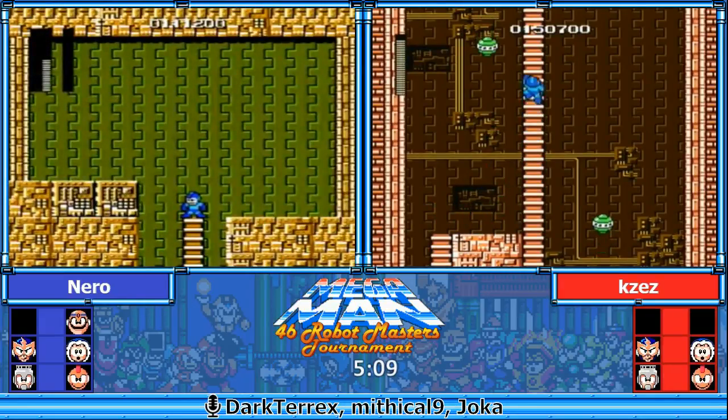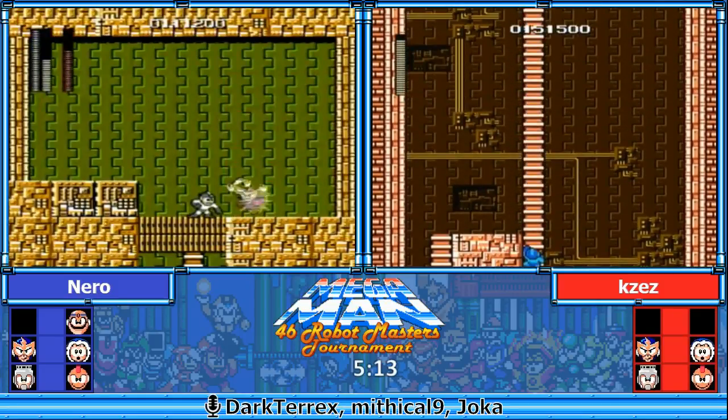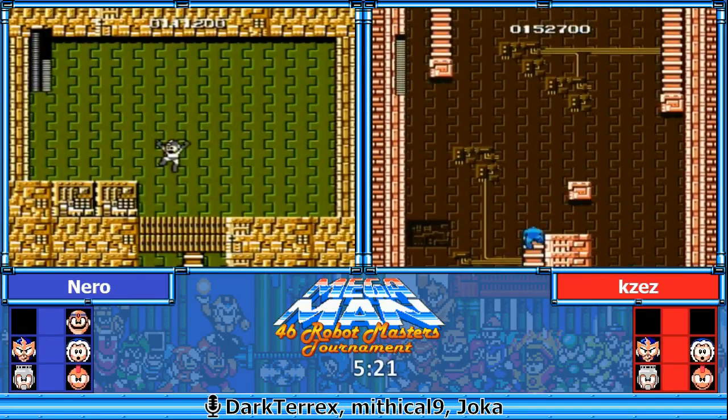They're making good work of the elect climb at the end there, and makes an easy kill on Electman himself. Just 3 hits from the Rolling Cutter.